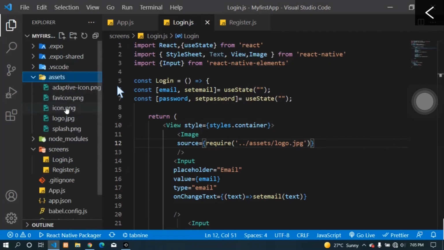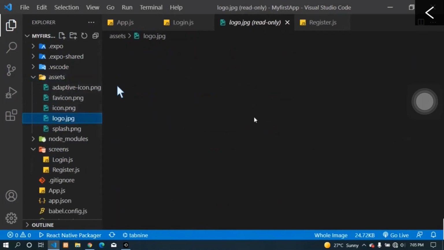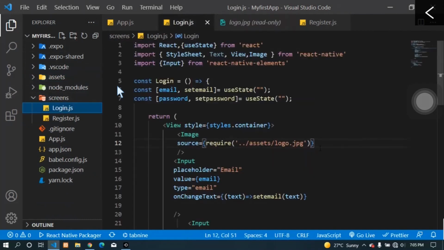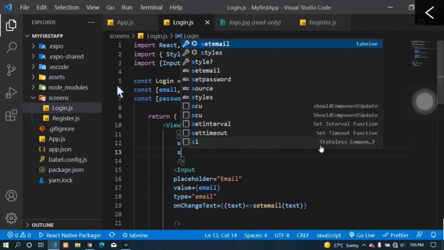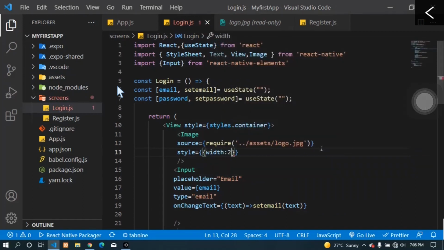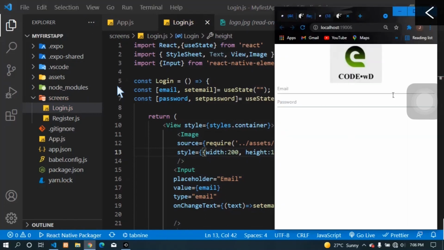So let's see right now. Yeah, it's loading. Yeah, so here's our image. Yeah, Code with Dakwa. That's the brand. So if we imported that, it also has some properties. Let's give it some width and height for the image. It's specified by writing style, which is equal to 2 curly braces, which is inline styling. Give it a width of 200 pixels and a height of 150 pixels for now. Let's see where we've reached so far. Yeah, there we go. Cool.